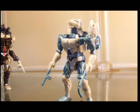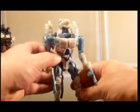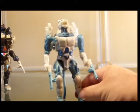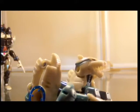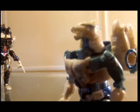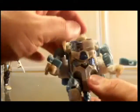And voila, we have Tigatron's robot mode, and again, just like Ravage, that Tigatron looks awesome. Again, really nice head sculpt, same as the other one. You know, the flip-out guns are the same. He even has the open chest, except instead of a Predacon symbol, he has a spark.